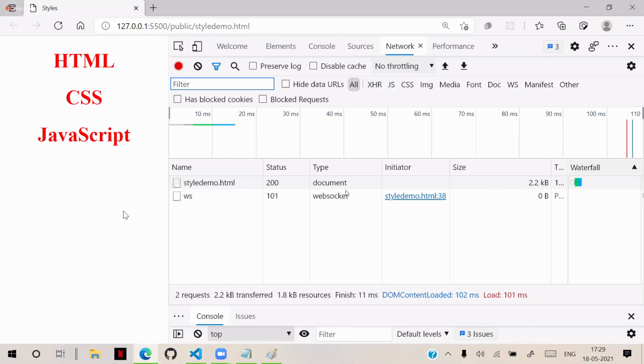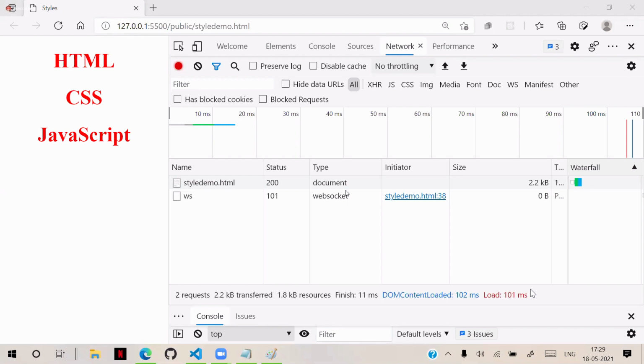So I hope you got that. The number of requests is reduced to 2 now, and time also reduced, right from 105 to 102 milliseconds. That means when you are using an external style sheet, you always have a problem in the time.